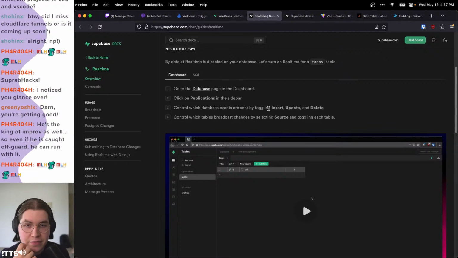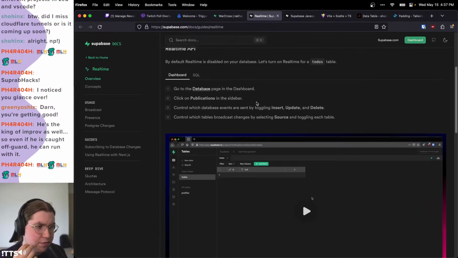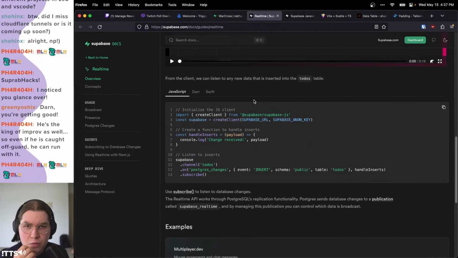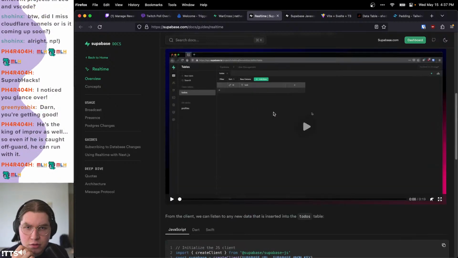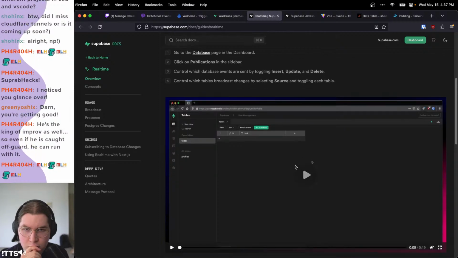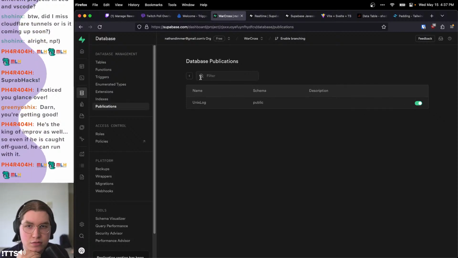Control which database events are sent by insert, update, and delete. Great, we want all of those. Not that we'll use all of them right now, but we want all of those. From the client, we can listen to any new data that is inserted into the to-dos table. Wait, control which tables broadcast changes by selecting source. Great, okay.